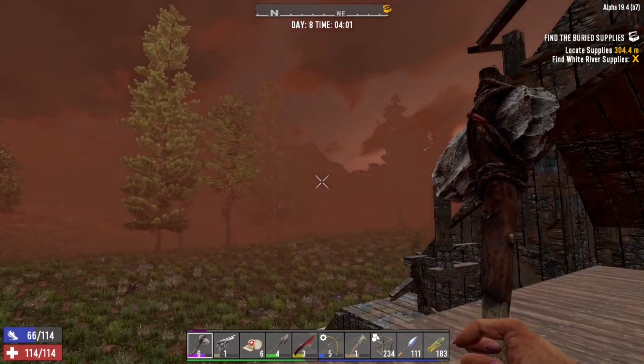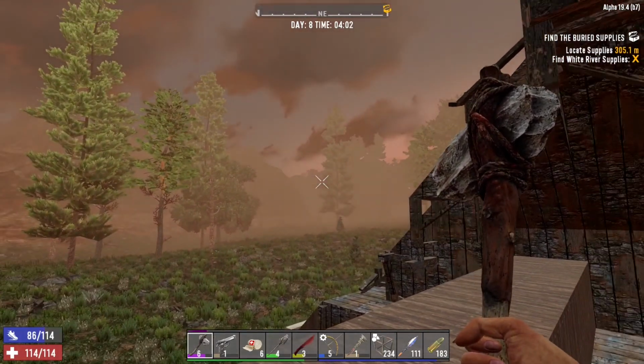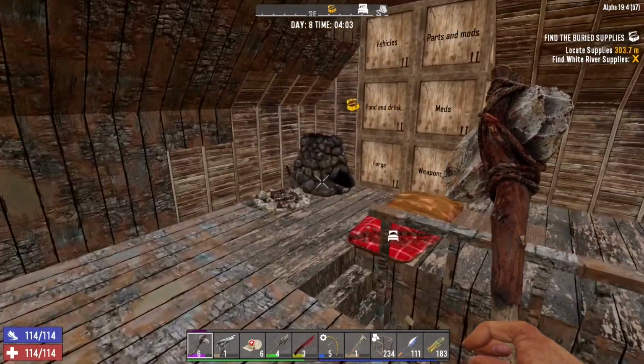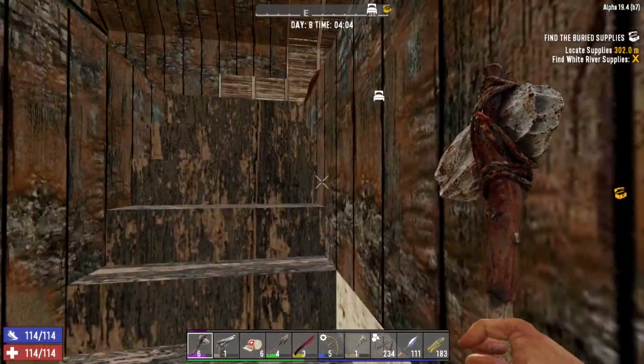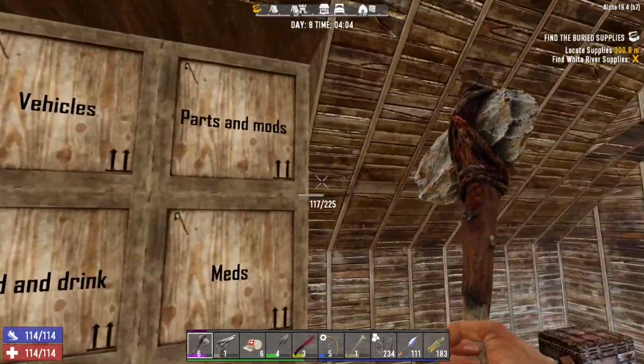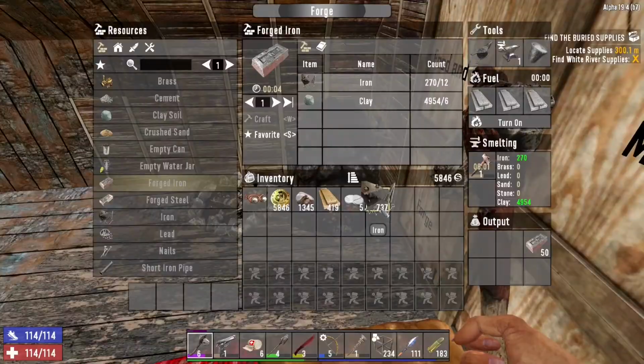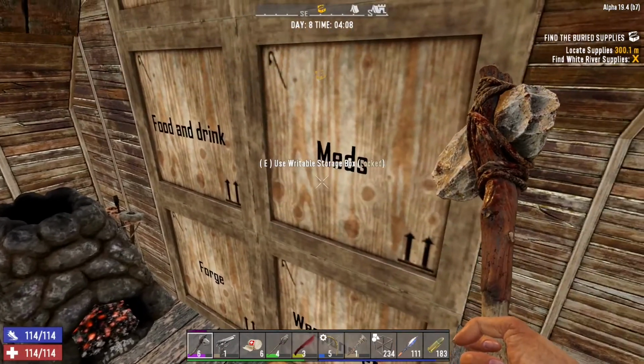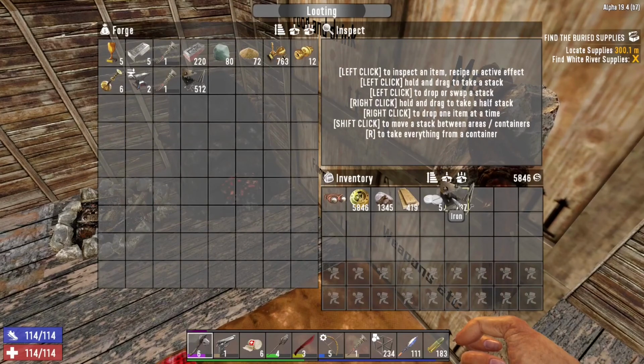Alright, and there's the sound of the morning. So that's Horde Night done, our first Horde Night. Didn't go particularly badly, I thought it was alright. Oh, apart from when you fall down the stairs in your own home, but there you go. So yeah, we picked up 737 iron on that little mining trip, so we'll pop that in there.